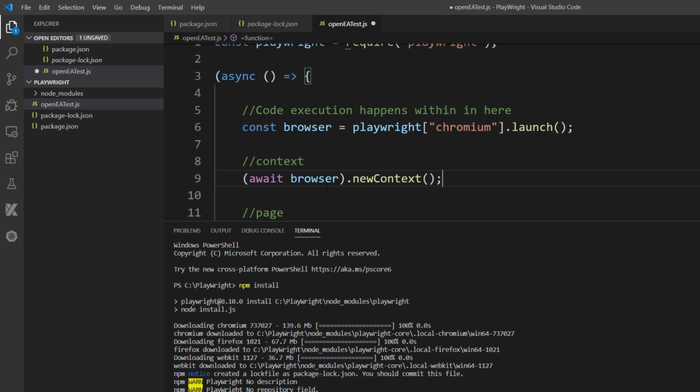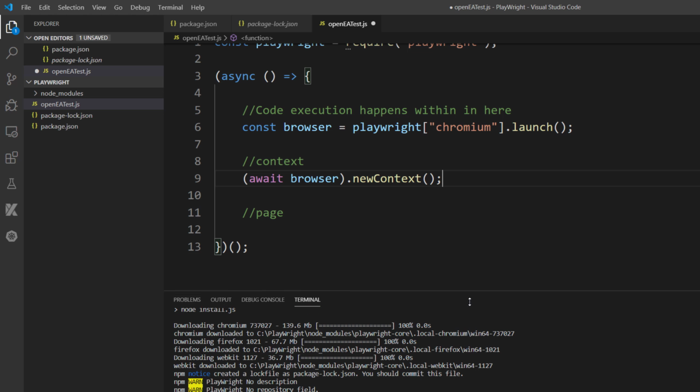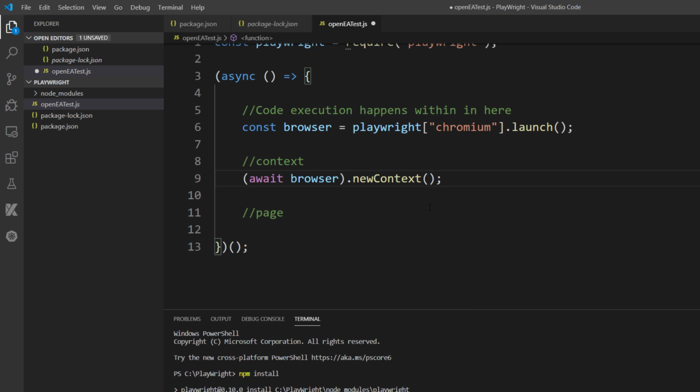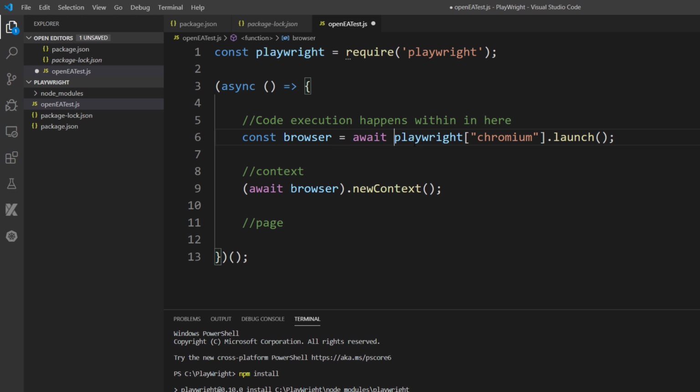And one more thing to add in here is that we know JavaScript is an asynchronous programming language. Since it is asynchronous, you don't know which code is going to be executed first and things of that nature. So you need to put an await for every line of code that you'll be executing. If you don't, the next line of code will be executed pretty soon, even before the particular line has finished executing, and your test will fail. So you need to make it synchronous by using this await keyword. That's what I'm doing in here. I need to put an await, and that's why once I hit the enter key, Visual Studio Code automatically added this await for me in here, right?